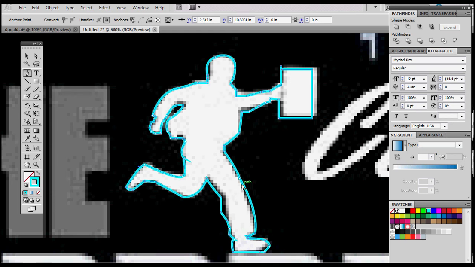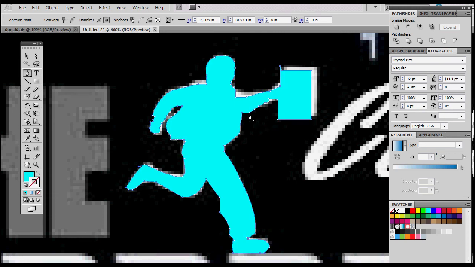Okay, so I've got the outline of our guy running, and now I'm going to just make a few adjustments in the areas that I don't really like. So maybe adjust his foot a little bit, adjust that area, bring him out, bring this area up.